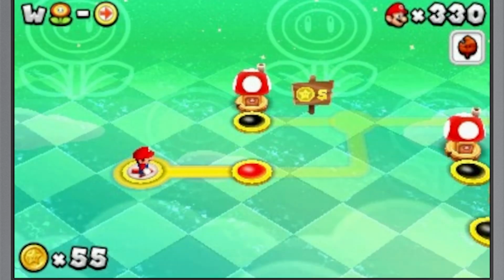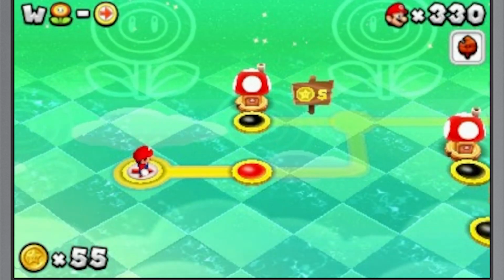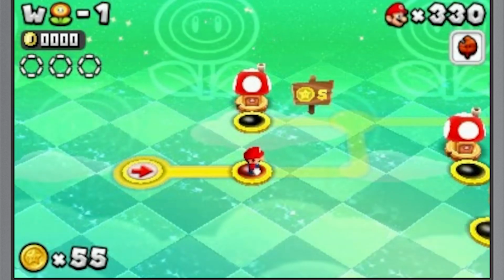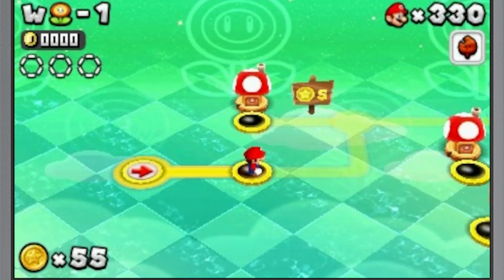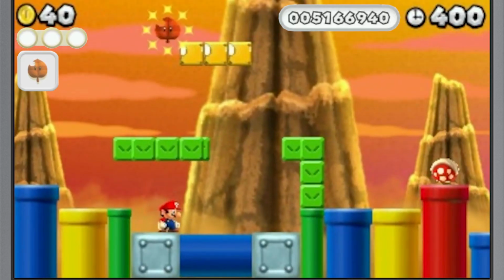Last time we completed World Mushroom, one of the secret worlds of this game. We're now on to the second secret world of this game, World Fireflower, or World Flowers, people call it. But we're starting this thing off with Flower Dash 1, rather predictably, so without further ado, let's get it done and out of the way.